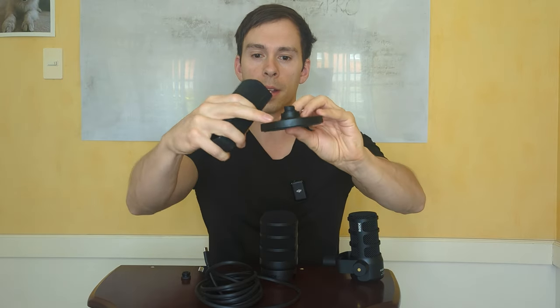I mostly use this on a mic arm so it can be positioned close and offset — you don't want it directly in front of your mouth, but offset about six to eight inches for best results. The little base is super high-quality and sturdy, and it has a magnet on top where you can attach an external pop filter if desired. But the main thing that sets the NT-USB Mini apart from the PodMic is that this is a condenser mic, meaning it's going to pick up a lot more ambient sound. It's a lot more sensitive than the PodMic, which is a dynamic mic.